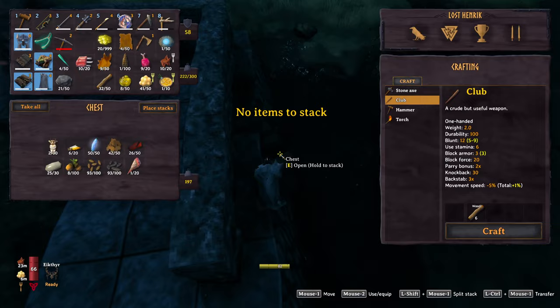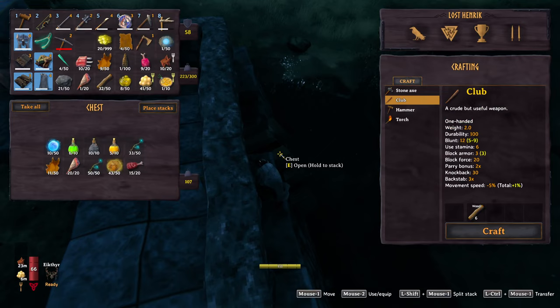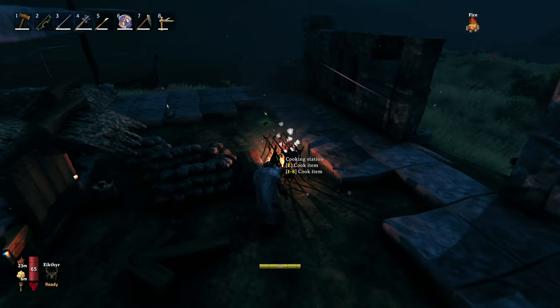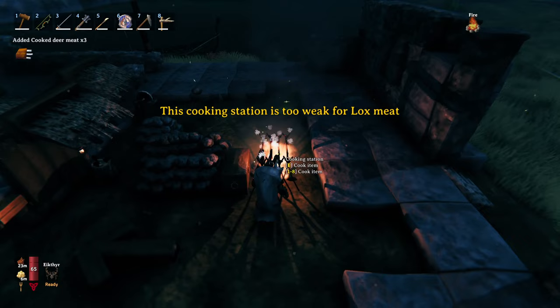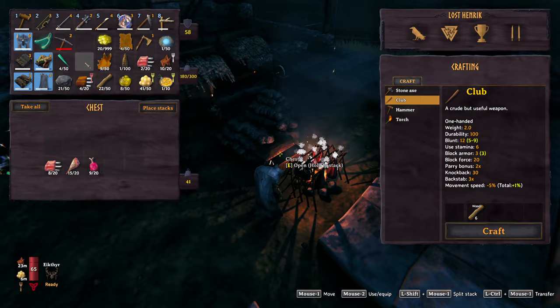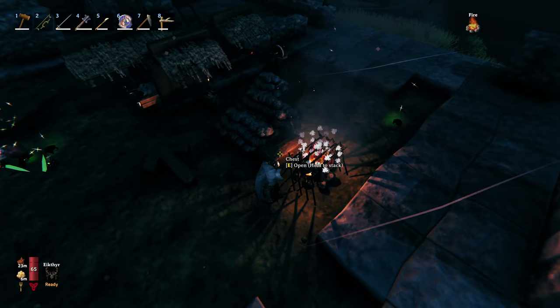Alright. Oh. Oh no. Yeah, here we go. This nightmare will be over one day. Don't cook the lobster meat. Jeez. About wolf jerky, 10 of that left. Almost out of onion soup.